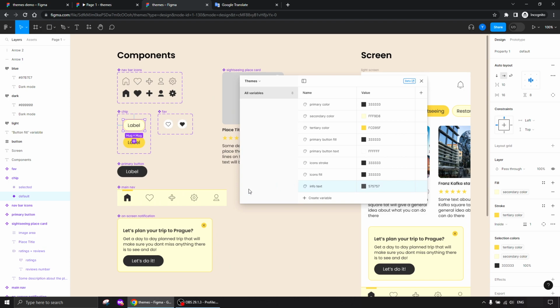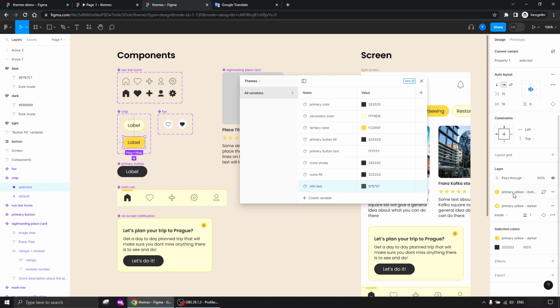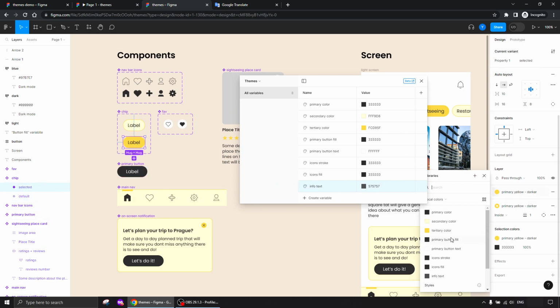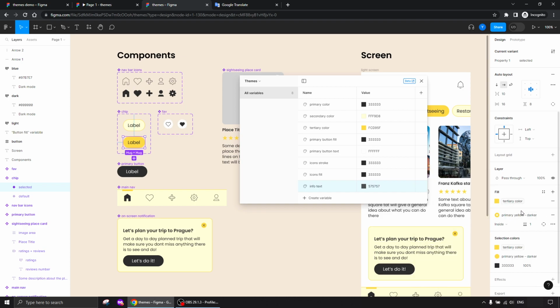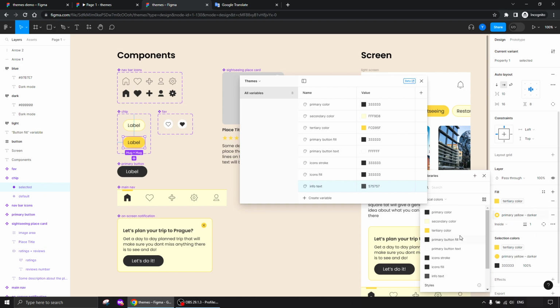Sorry, I forgot to say, when I apply a variable, you will see a rectangle instead of a circle, and this capsule with the name of the variable and not the name of the color itself. And here we're gonna do the same.